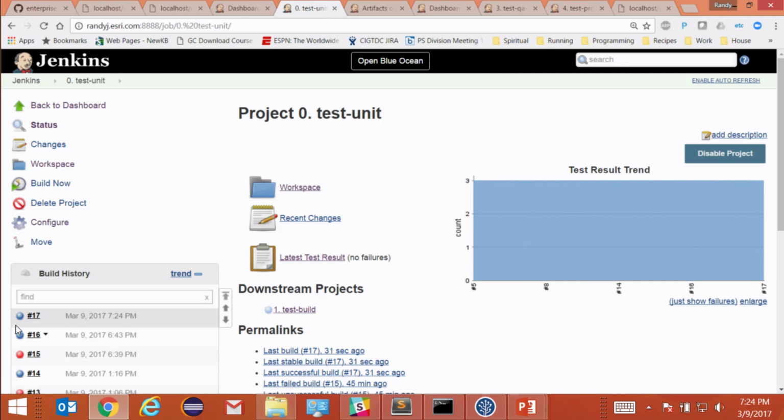So let's see if this finished running. Yep, this test finished running, and we start to see this trend graph over here. This is a result of the fact that I have multiple tests that have been run by Karma. It's outputting a file so that we can see the trending of how we're doing with our tests over time.